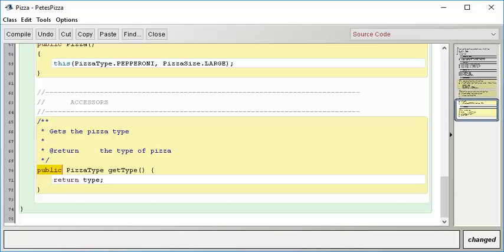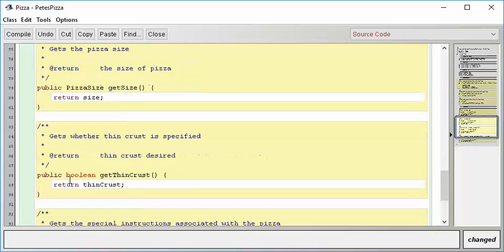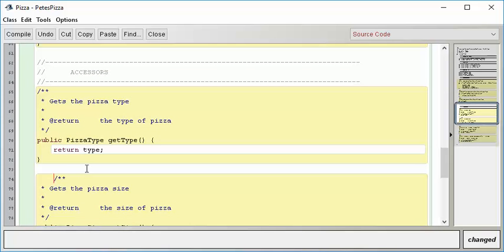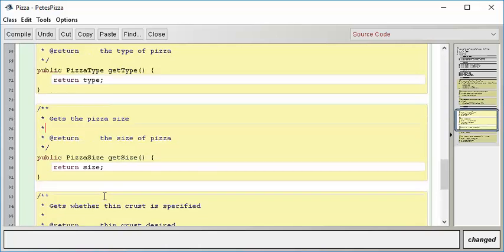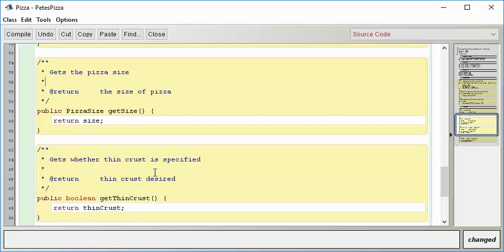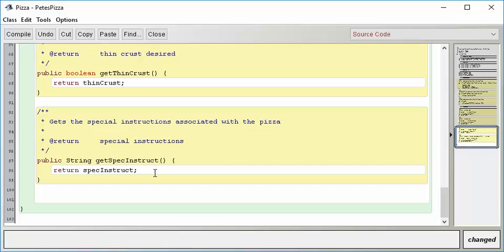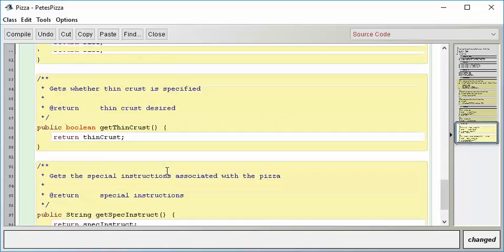Now, I think you can see that all of the rest of these are going to be exactly like this. So hopefully you are not surprised when I paste these things in. They're going to make a lot of sense. So here we go. All right, here are the rest of these things. Of course, when I paste, I always get this. So I have the accessor for the size, the accessor for the thin crust. All of these look just the same. All right. So pretty cool.